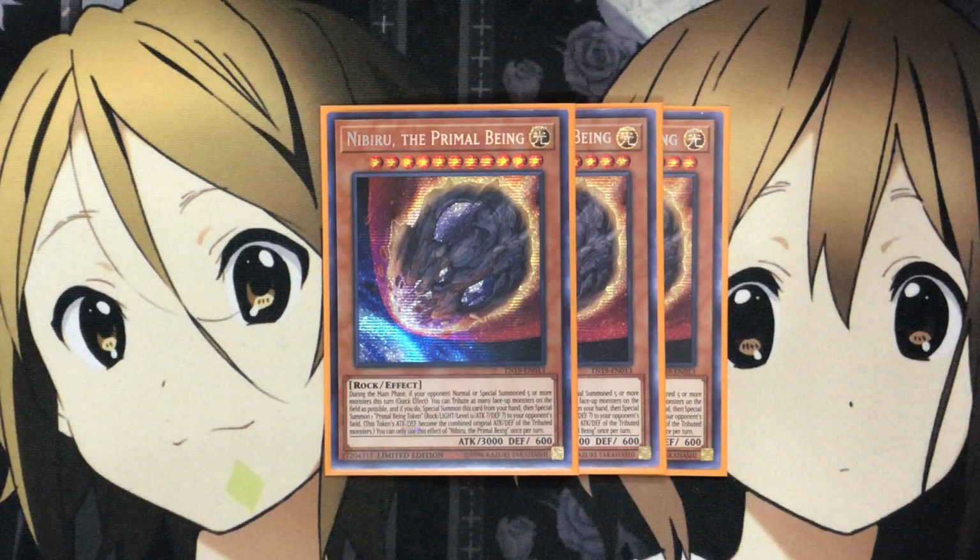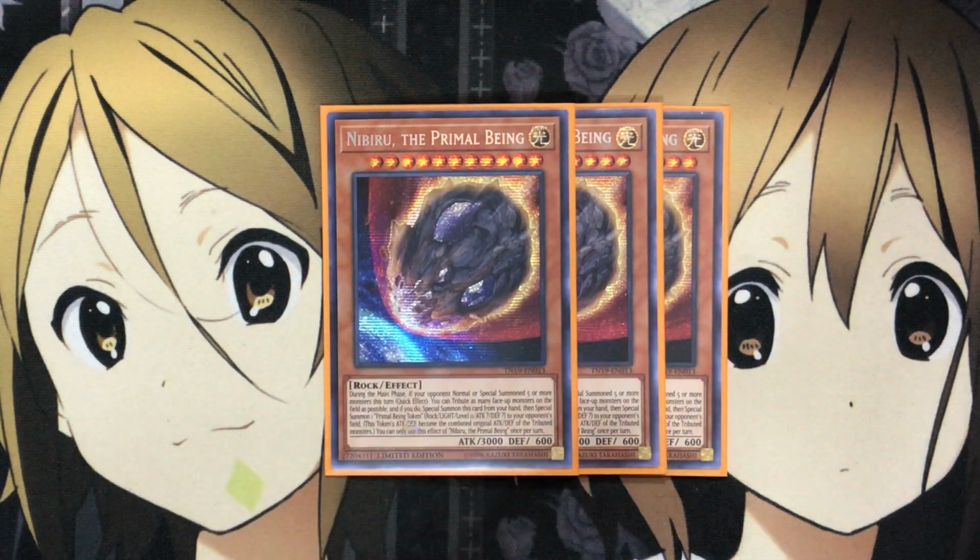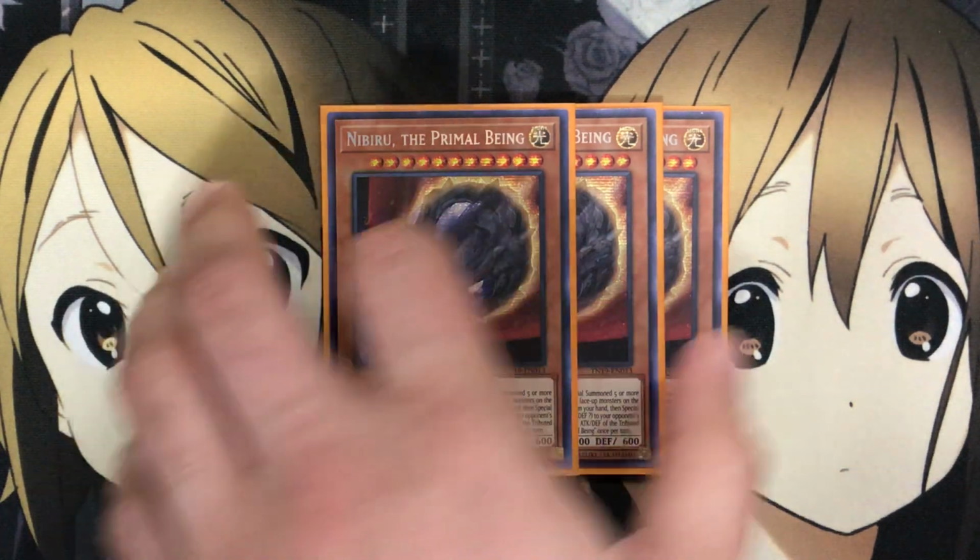If you don't want to run Nibiru in your main deck and more of a side deck card for yourself, you can take this out. If you have the Phantasmaze, you can play that. If you have Effect Veiler, Ghost Ogre, it can also be filled in for this final spot for the deck. Some other cards I tried testing around for the main deck was the new Pot of Avarice off the list, Monster Reborn, you name it. These could all be slots filled in by those spells as well if you want to try them out, and just use the Ash Blossoms for your main focus for the hand traps.